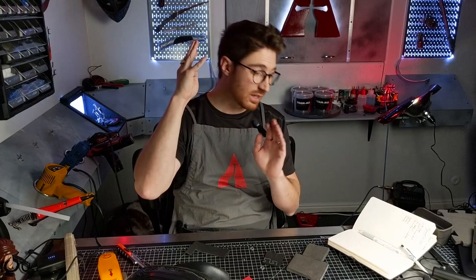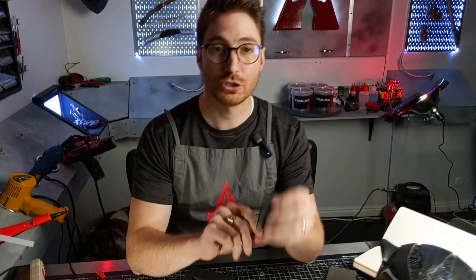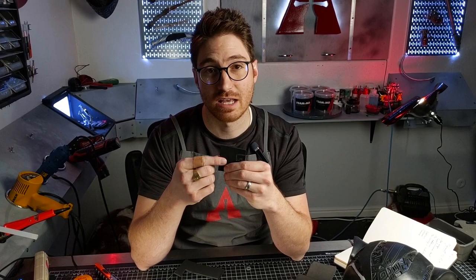Those are the four different ways that work really well for attaching your magnets. Now let's talk about three things to keep in mind. First, when I added a washer — I did the same thing on the back of the Black Panther helmet. When you have a stronger magnet like these neodymium magnets, especially as you get a little bit larger ones, you don't necessarily always need to put a magnet on both sides. You can save on your magnets by getting inexpensive metal washers, using the same inset techniques on one side and then use your magnet on the other.